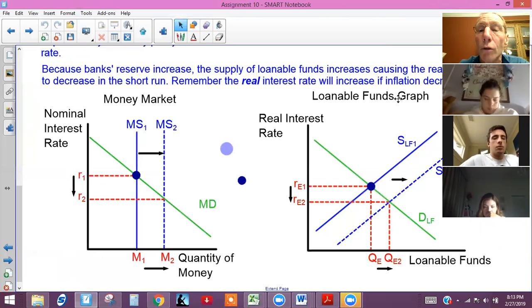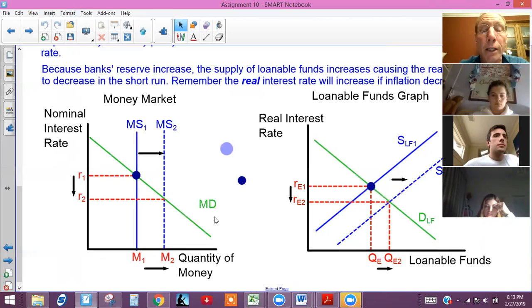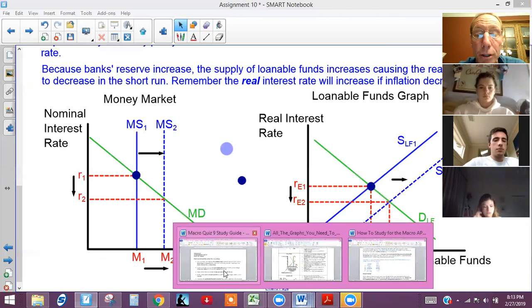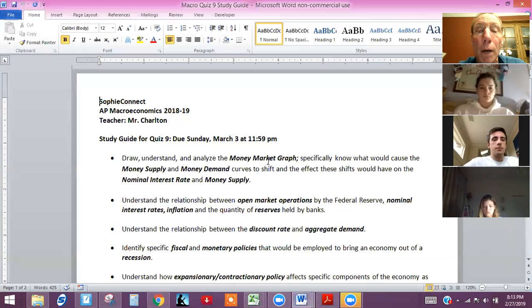And in the loanable funds graph, we've got an upward sloping supply of loanable funds and a downward sloping demand curve for loanable funds. And then over here, it's just money demand, right? This is the nominal interest rate. This is the real. So this is probably the most confusing thing. So I wanted to make sure you really think about what these two graphs are for and what they're showing. So going back to the study guide, which is here, I'm asking you about a money market graph.